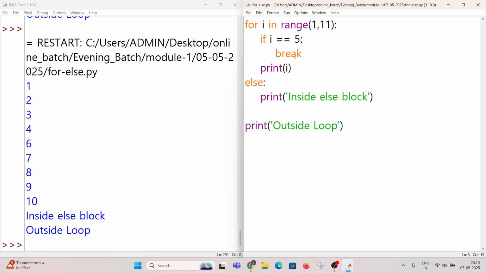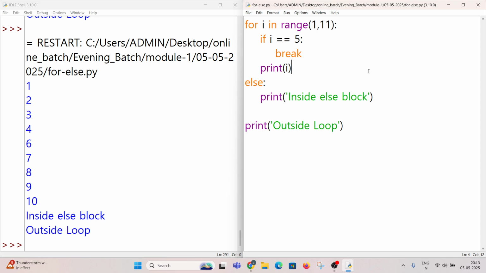Here, after using break, the else block will not be executed. Then what will be the output of this code? No, just see.